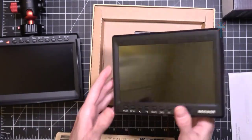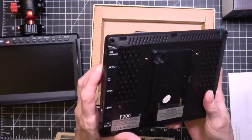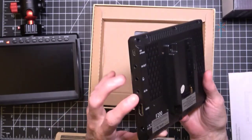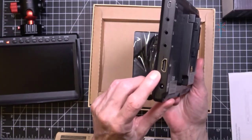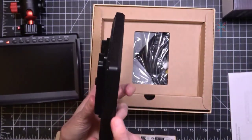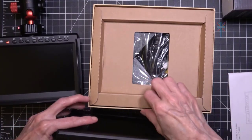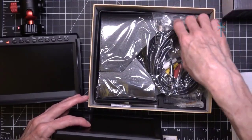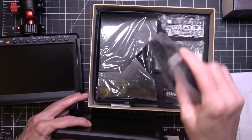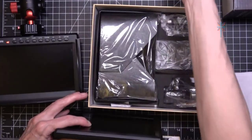So this one is the 200, and when I turn it over, it has a battery pack here. F200 has nearly the same, has a USB upgrade, has AV out, headphone, AV in, so slightly different plugins there, and then the HDMI, and then the power, DC, 12 volt, that's what it is. Yeah, the terminology, I'm telling you, my jargonitis is acting up. For the F100, I get the audio cables, I think that's it, and also the HDMI. Oh yeah, I do get the HDMI cable, but I'm using the old one.